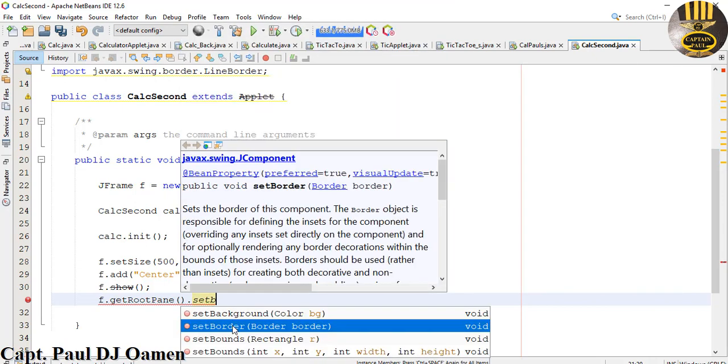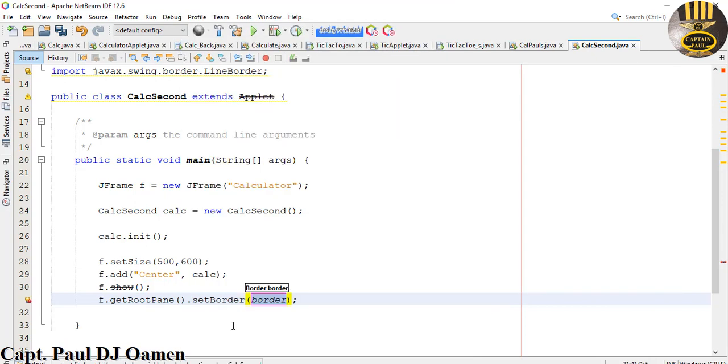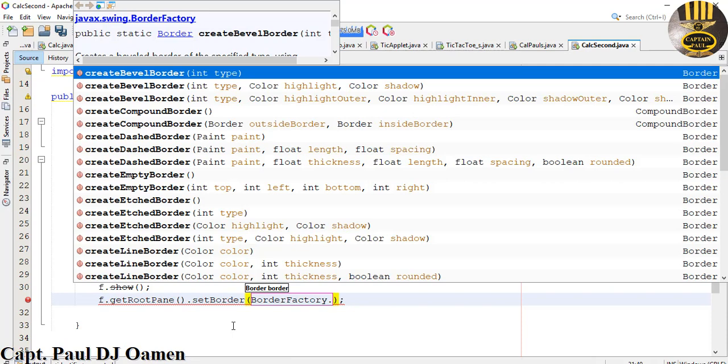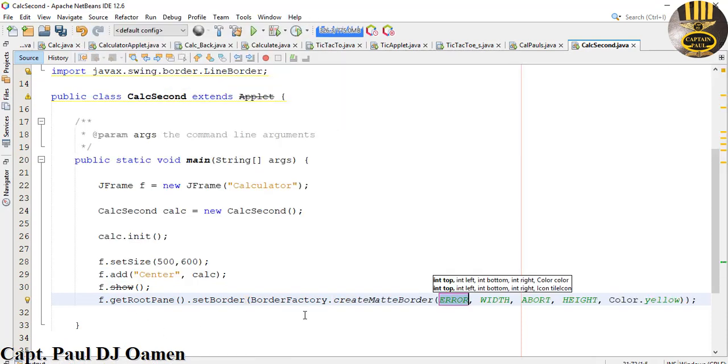I want the border around it, and let's make that a BorderFactory dot createMatteBorder, and let's specify the following arguments. I'm going to make it about 12 by 12 by 12.